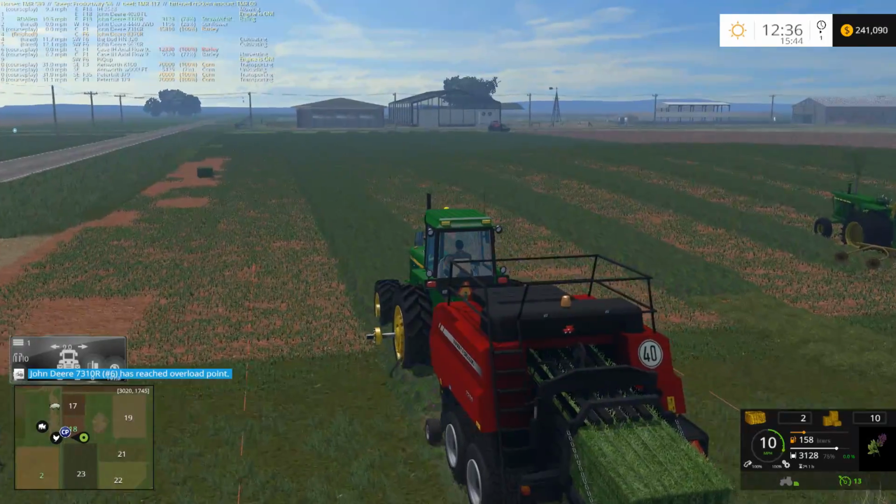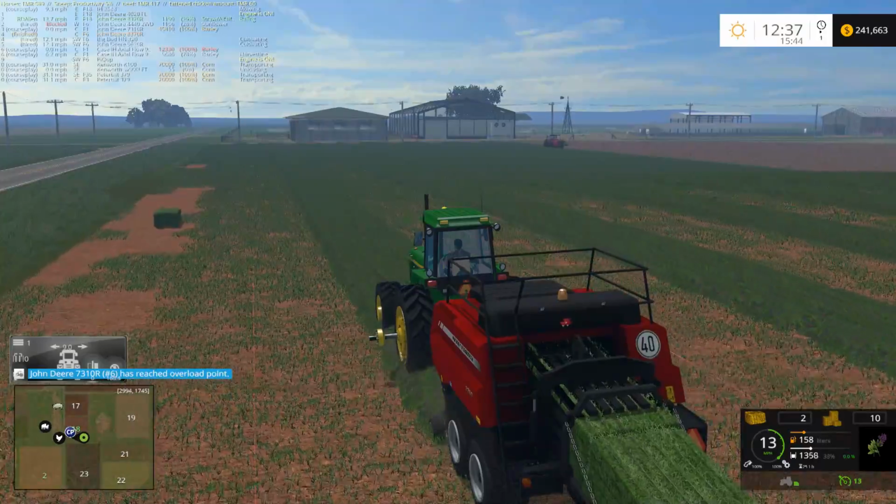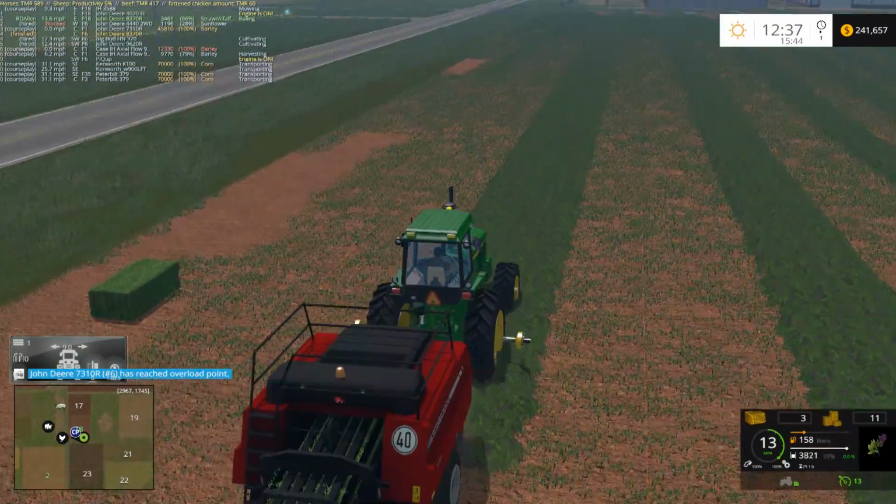Also, I'm surprised the International there has not gotten stuck on any of the electric poles along there. That seems interesting. Ooh, that is a really green bale, too. I mean, really green bale, folks.